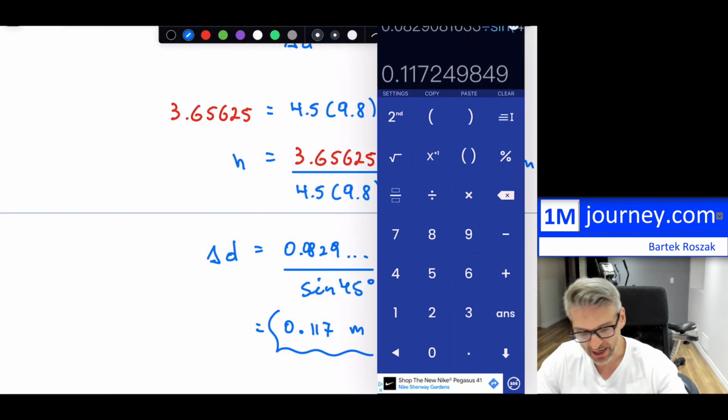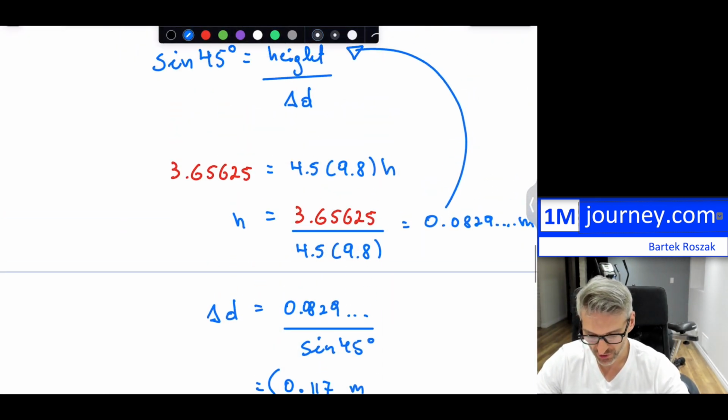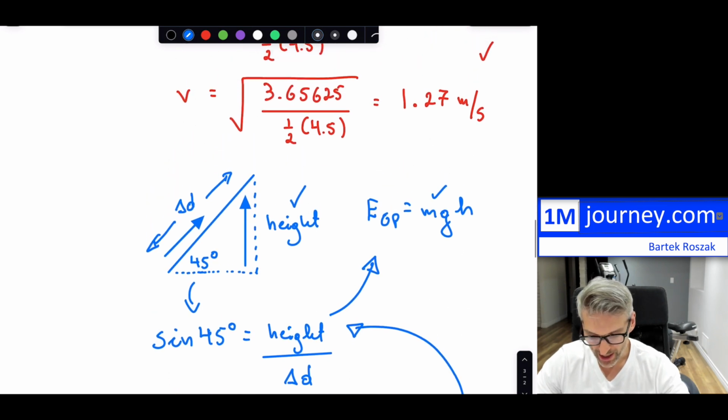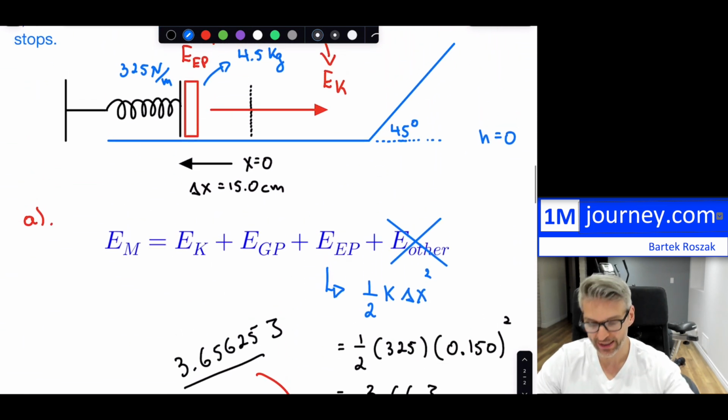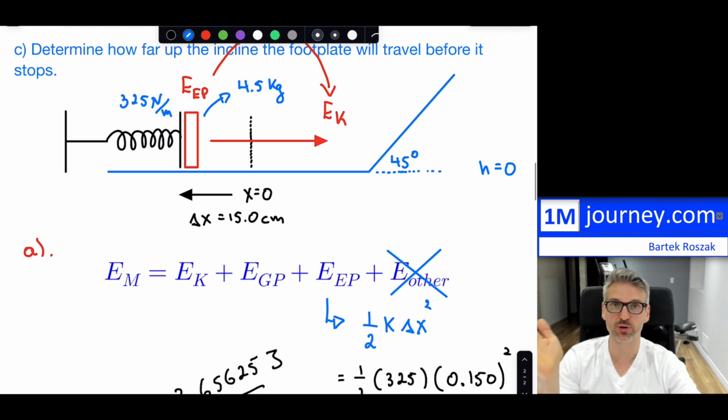All right. So the idea behind this example isn't to trick you in any way. It is just to show you that now the law of conservation, as you keep learning about the various forms of energy, you can indeed transfer them all the way through, and you can come up and be pretty creative with the examples that you can set about.